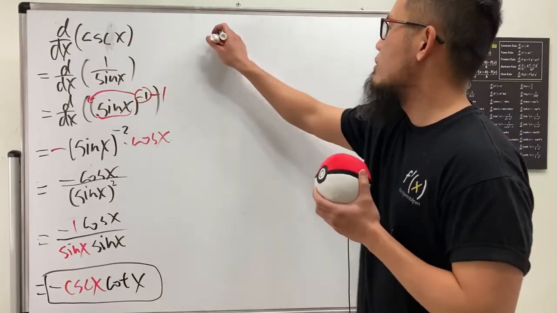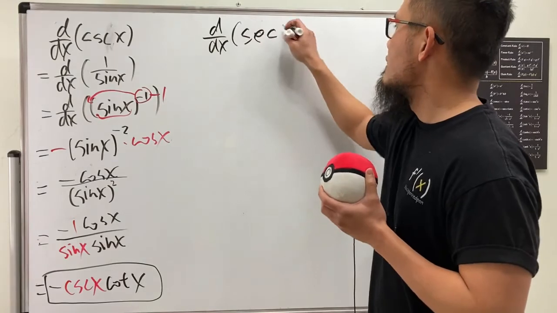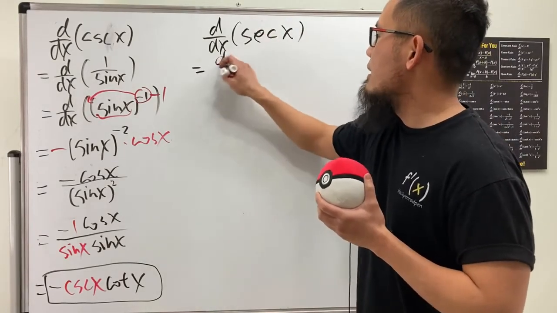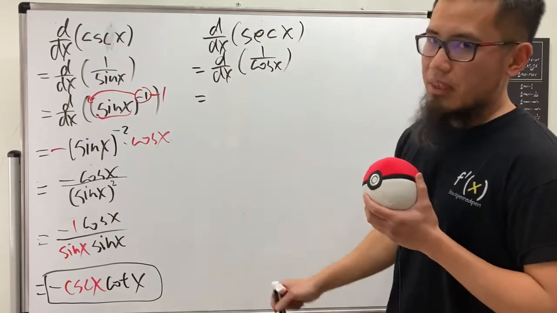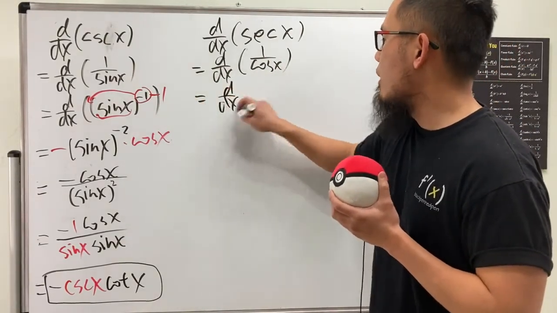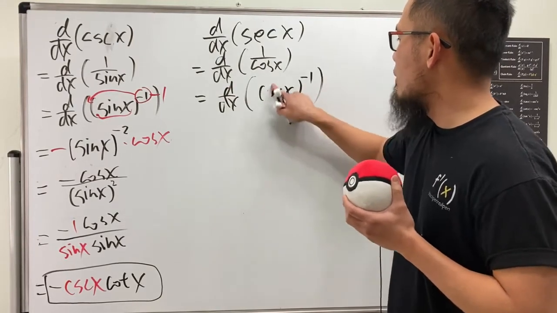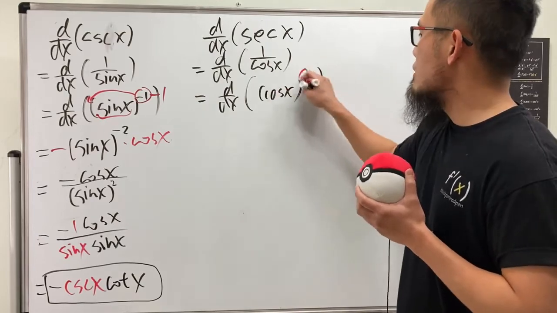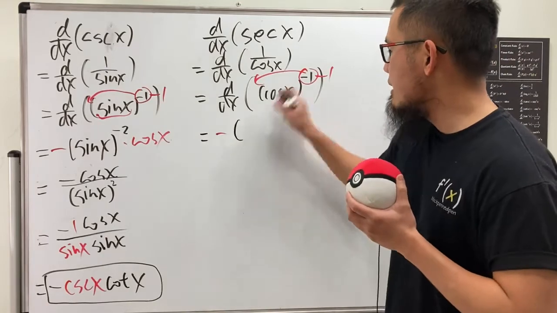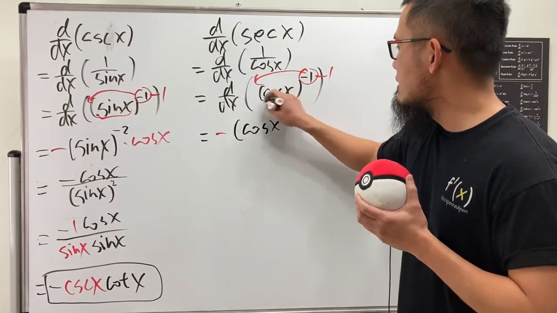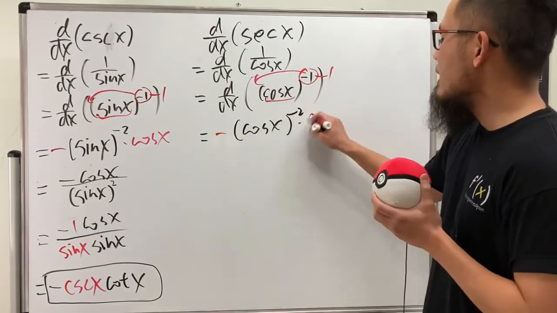And of course, the next one is going to be secant. So taking the derivative of secant x. I cannot even see my hand, I don't know why. But anyway, this right here is the same as saying taking the derivative of 1 over cosine x, and yes, we'll pretty much do the same thing, right? So this right here is going to be taking the derivative of cosine x, and then you put down a negative 1 power like this, and then you can see that, well, I can use the power rule, bring the power to the front and minus 1, and then you can see this right here becomes negative, parentheses, inside stays the same, cosine x, right? This is a c, and then raised to the negative 2 power, and then multiply by the derivative inside, which is going to give us negative sine x.